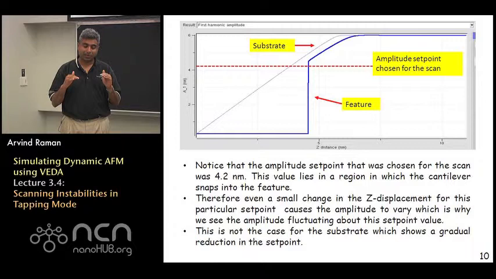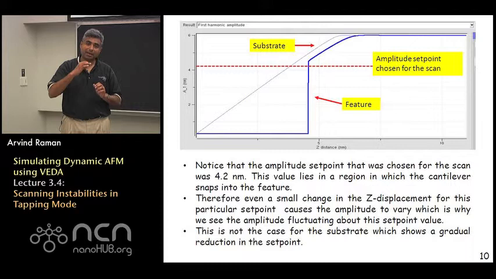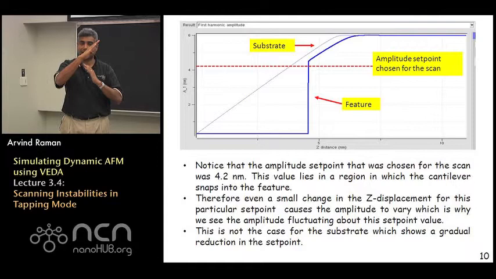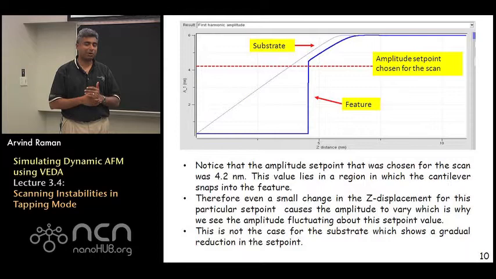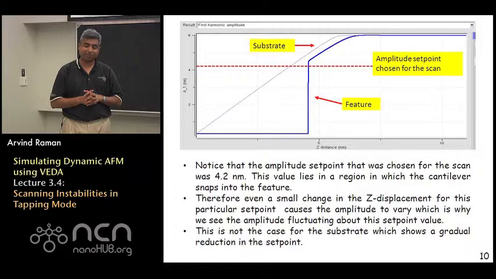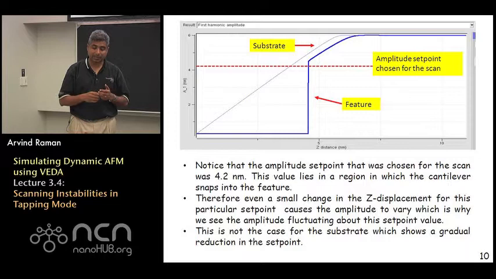This tells us that what we were trying to do in the previous simulation was we were choosing a set point amplitude of 0.7, set point amplitude ratio which is shown in the dashed red line. You can imagine that when you are on the substrate that set point ratio is fine and allows the controller to move up and down to get that amplitude because the amplitude as a function of z is a nice straight line, so if there is an error signal and amplitude changes, the z just has to move left and right to get back to the right amplitude. However when one goes on the feature, we had chosen a set point ratio of 0.7 which lies just below the amplitude at which you get stable oscillations on the feature. So on the feature it will not be possible to sustain an amplitude of 0.7 because when the cantilever comes close to the sample it is going to snap down.